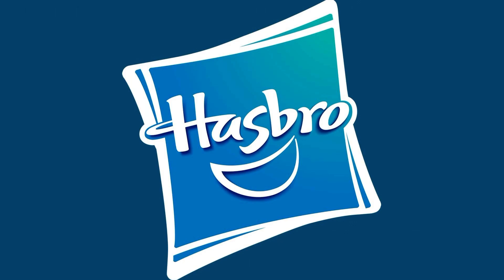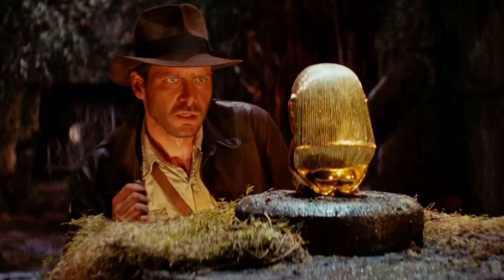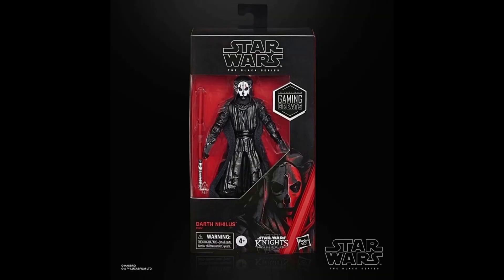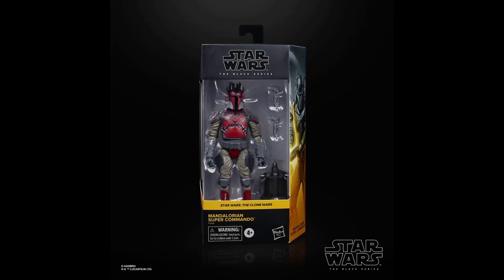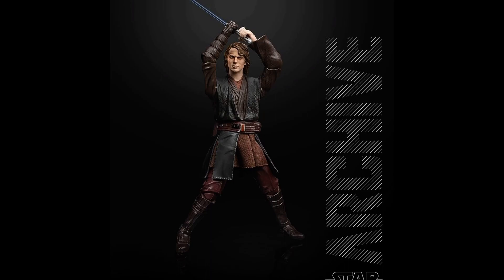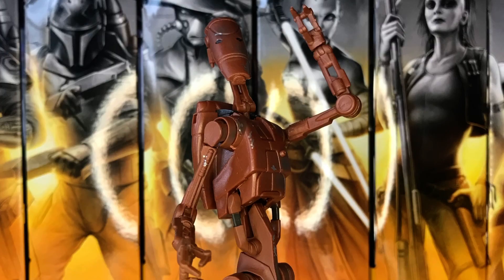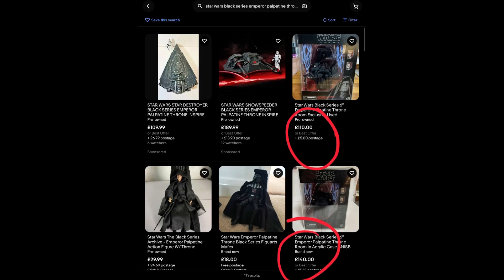Despite that disappointing archive wave, we recently had massive news from NerdZoics, who revealed that Hasbro has plans to re-release a huge number of amazing figures towards the end of 2023 or beginning of 2024 — many of which are rare figures, giving new collectors a chance to get key Black Series releases without paying an arm and a leg. The list includes: the original Jedi Fallen Order Cal Kestis, Darth Nihilus from Knights of the Old Republic, the gaming greats Jango Fett, Doctor Aphra and Triple Zero, the Mandalorian Loyalist and Mandalorian Super Commando, Clone Wars Season 7 Ahsoka, Commander Fox, Padawan Obi-Wan Kenobi, Plo Koon, archive series Anakin, Maul and Bossk, the Shadow Squadron set, the Remnant Scout Trooper on the speeder bike with Grogu, two droid 2-packs, and the ones I'm most personally excited for — Clone Commander Obi-Wan Kenobi and the deluxe Emperor Palpatine in his throne, both of which go for a tonne of money on the secondary market.